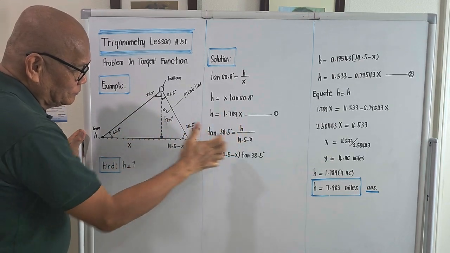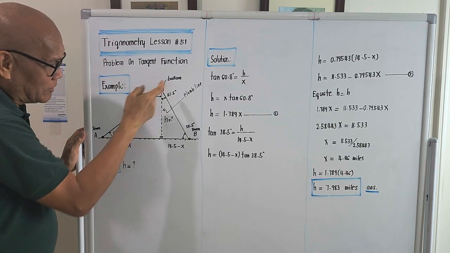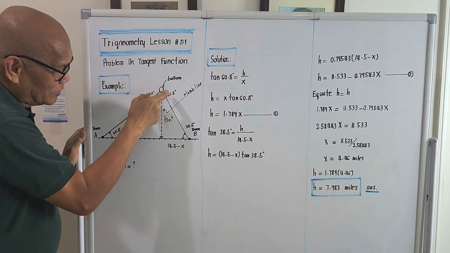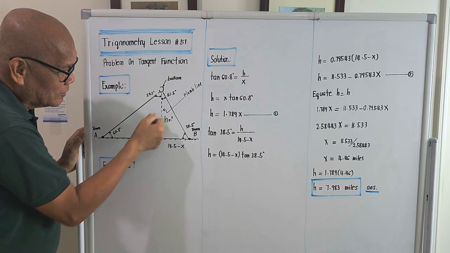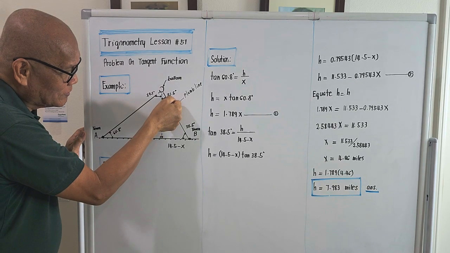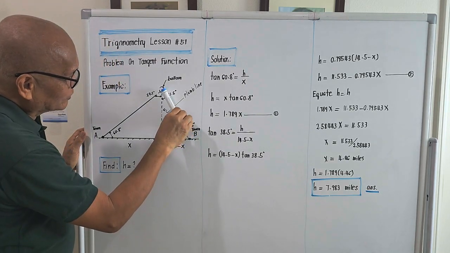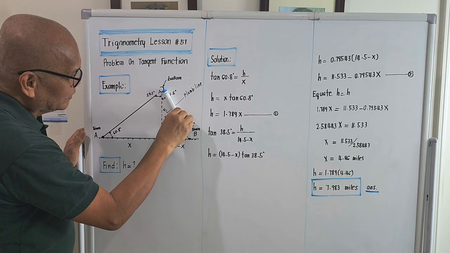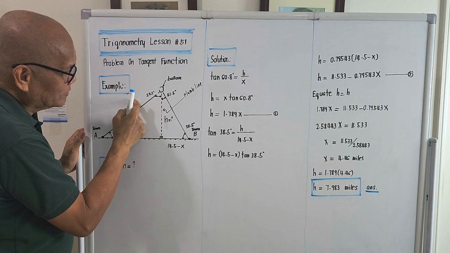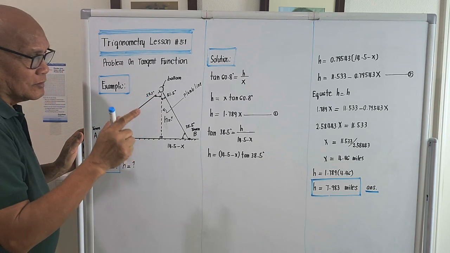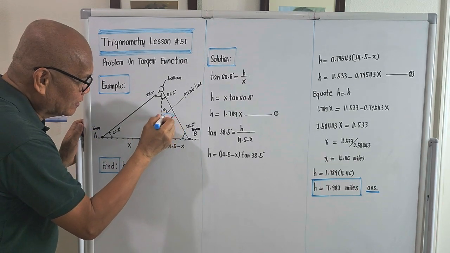For the second town, by using the same observer, he noticed that the angle of the second town with respect to the plumb line is 51.5 degrees. So he observed the second town and got a reading with respect to the plumb line of 51.5 degrees. For the first one, it is 29.2 degrees. The problem is asking: how high is the balloon?